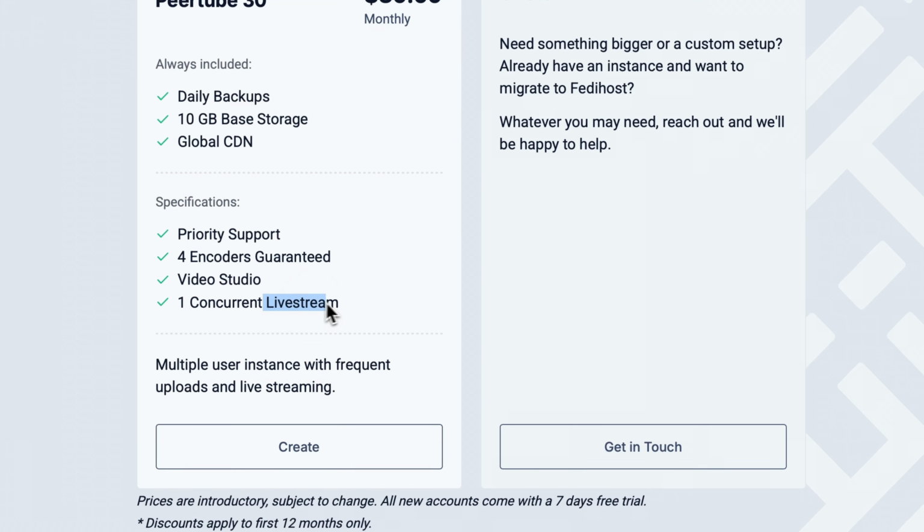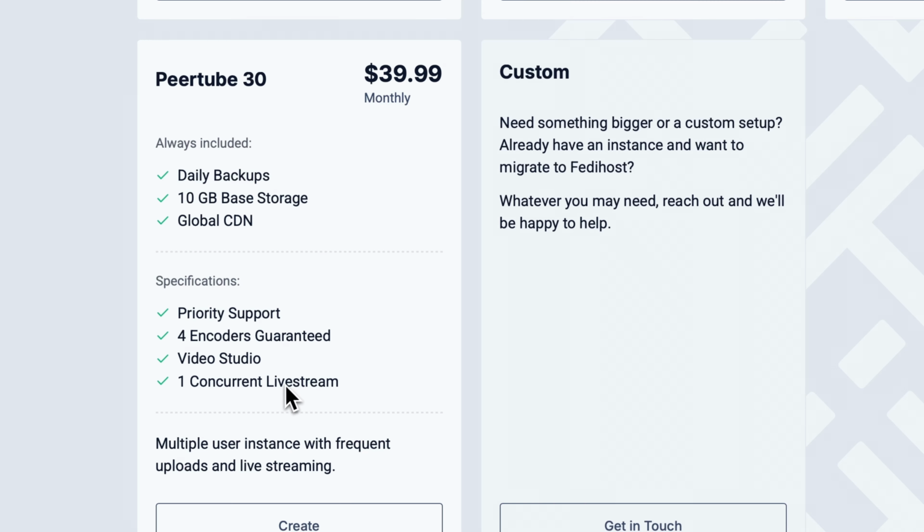The thing that I think most people would pay for a higher plan in order to get is the live streaming feature. Live streams are extremely resource intensive and just require those more expensive dedicated resources to handle. So if you're wanting to do live streaming, unfortunately that does just require forking out more. There's really no two ways around that.